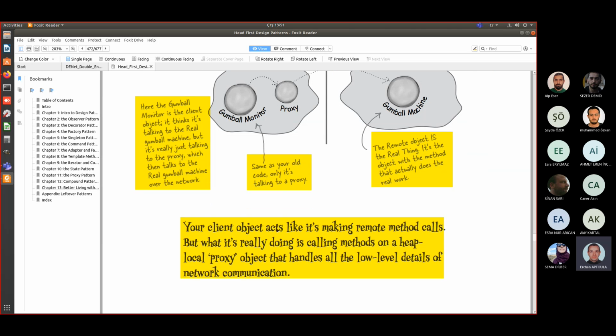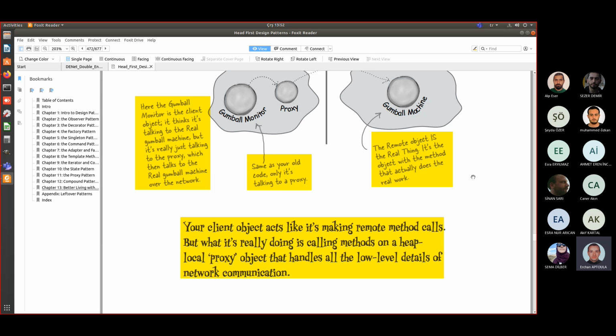Your client object acts like it's making remote method calls, but what it's really doing is calling methods on a heap local proxy object that handles all the low-level details of network communication. So all the socket opening, method parameter transferring, collection of method invocation results, transferring them back, and so on, we will not be dealing with that.